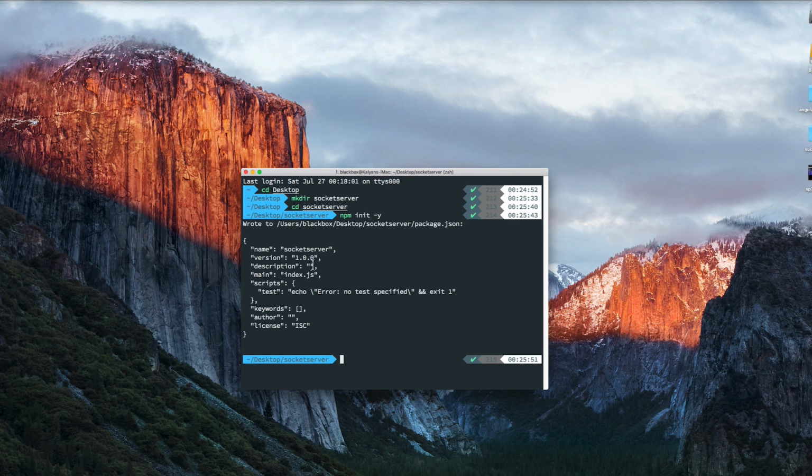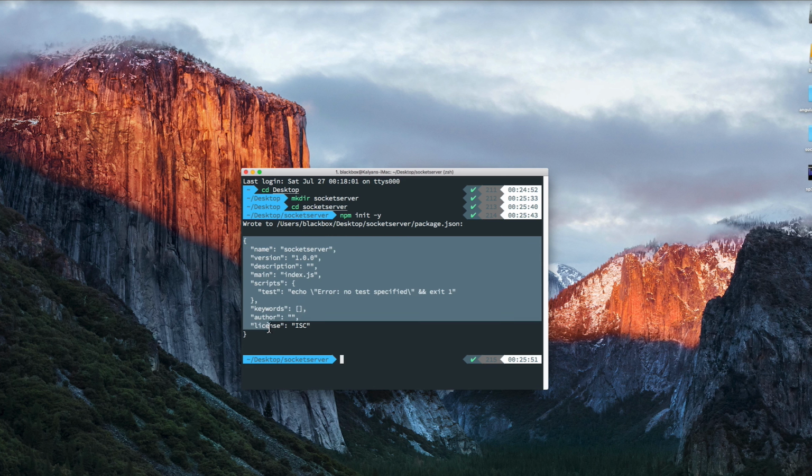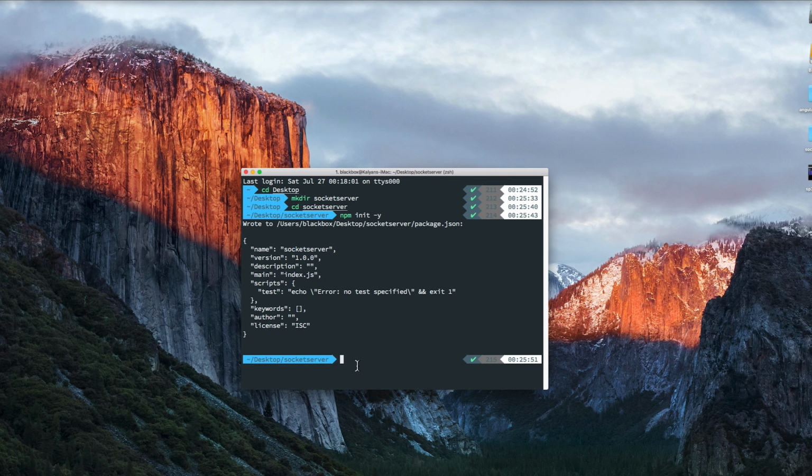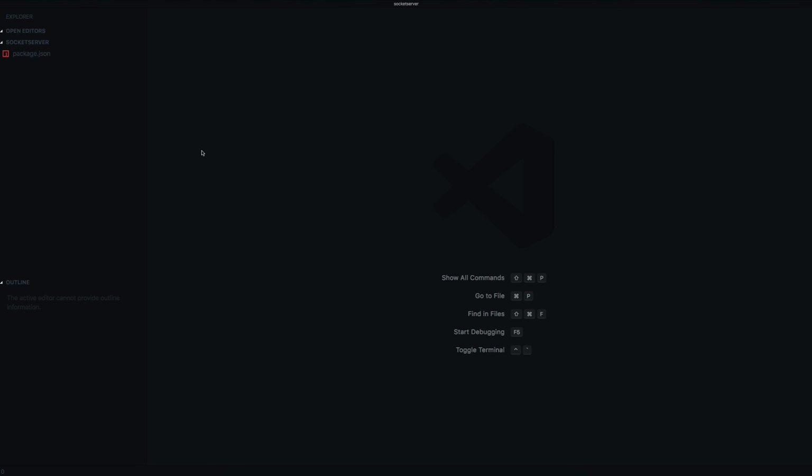So it will create a blank package.json file. I will open this folder in Visual Studio.